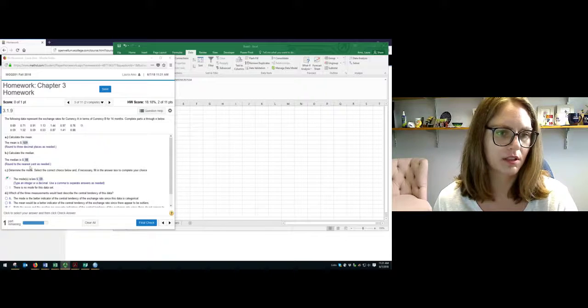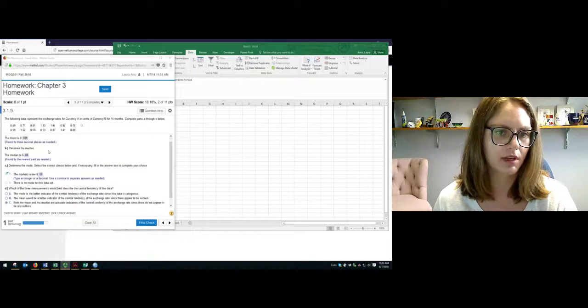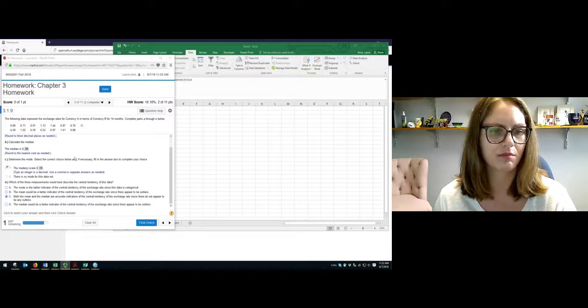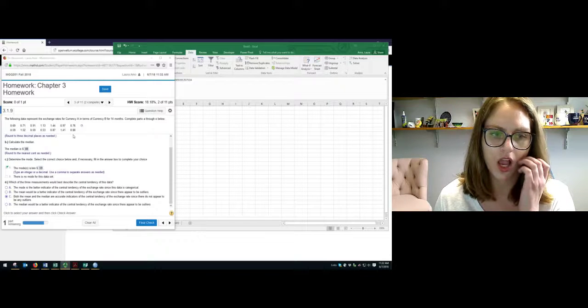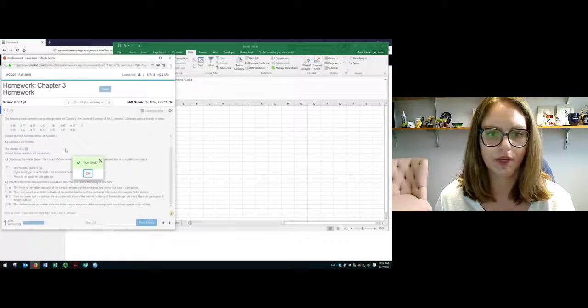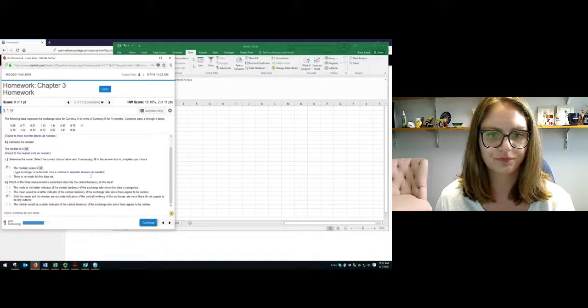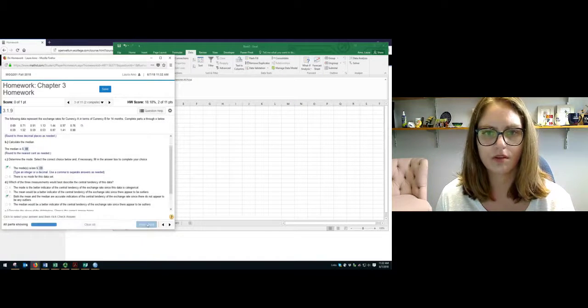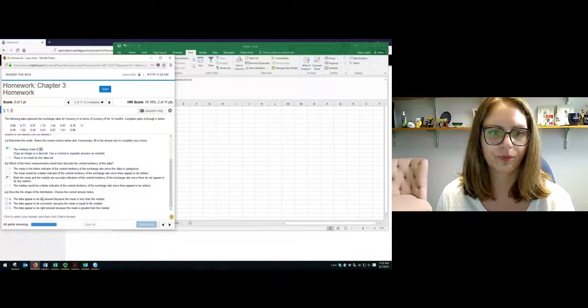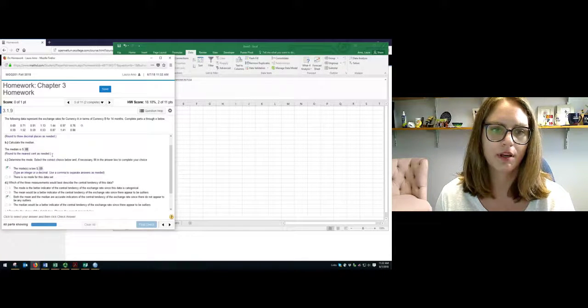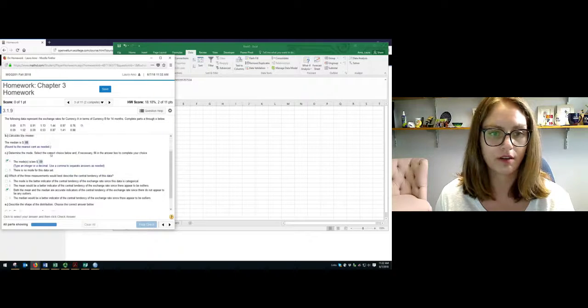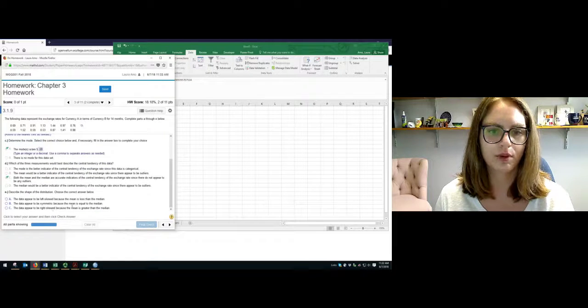Even though the median is a little bit smaller than the mean, meaning that it may not necessarily be very normal, both would be good indicators. Okay, let's go ahead and continue. And the shape, again, because the mean is greater than the median, it would be a right skew.